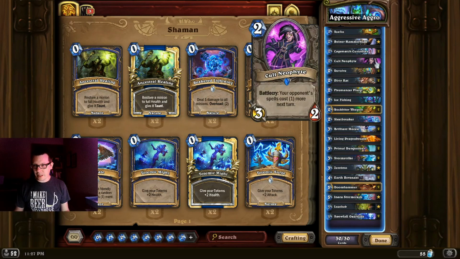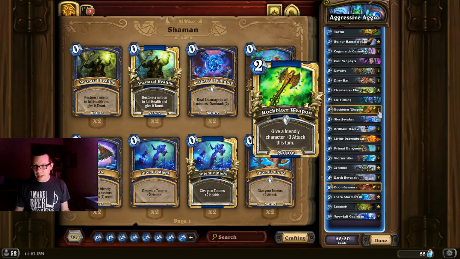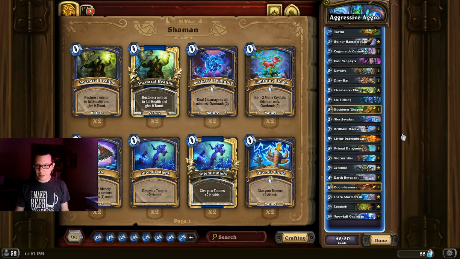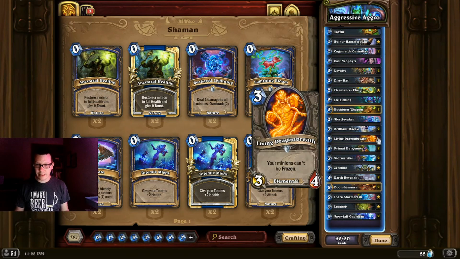You've got the Cult Neophyte as a tech. You've got your Devolves to get through taunts, Dirty Rats because Questline decks are annoying. You got your Rockbiter weapon combined with the Doomhammer for a ton of damage. You've got your pretty standard at this point, Sleep Breakers, Brilliant Macaws, great cards.